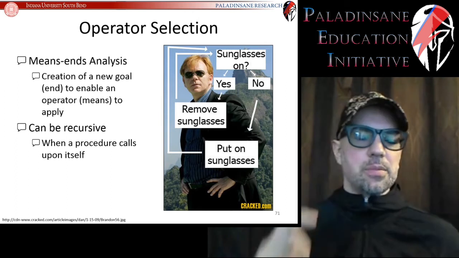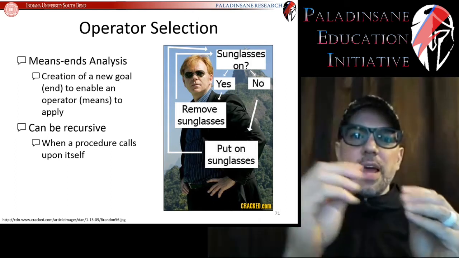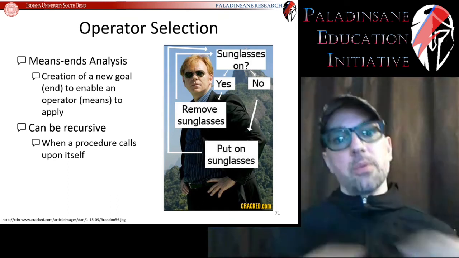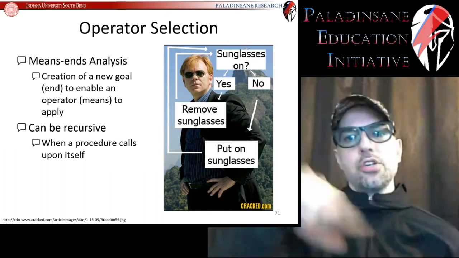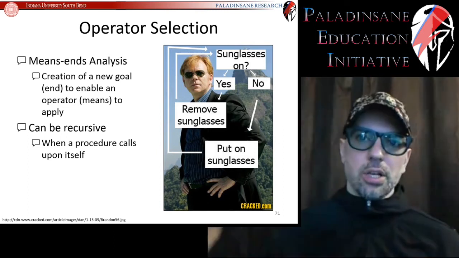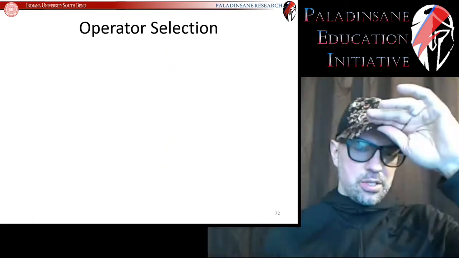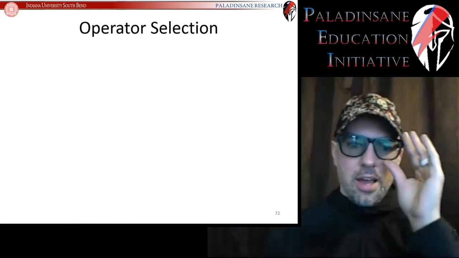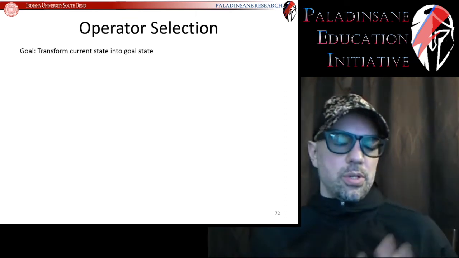And oftentimes, what happens is that when you solve the smaller problem, then you can see that that small solution ended up solving your bigger problem, which ended up solving your bigger problem, which ended up solving your bigger problem. And you can have this kind of loop that you can work through all the way up to the large solution. So let's take a look at an example of this. And this is going to be something that is probably going to be near and dear to your hearts. So you're welcome.